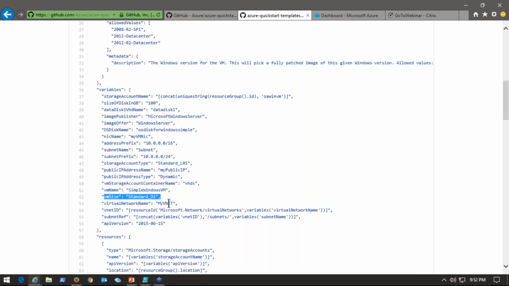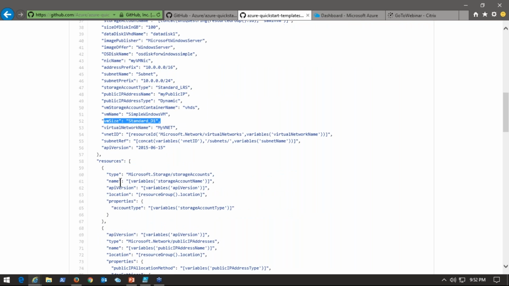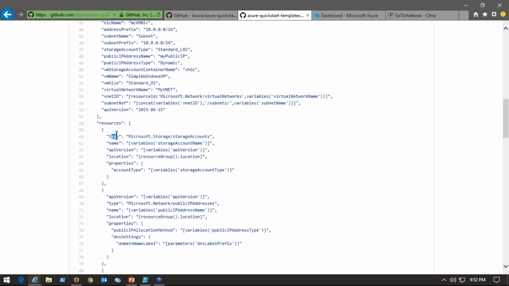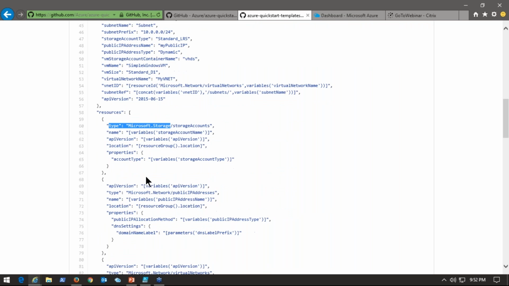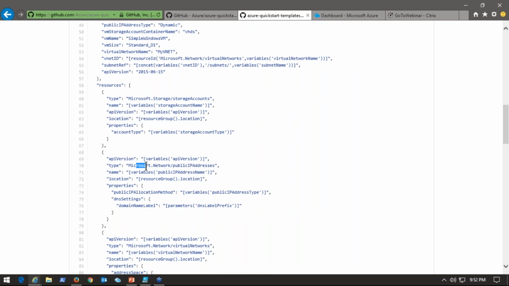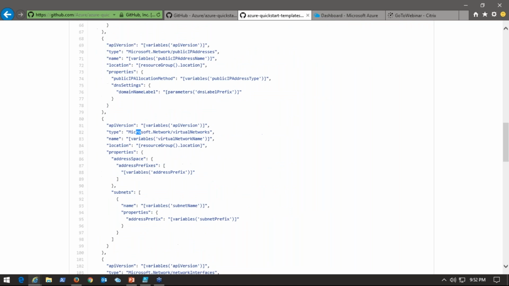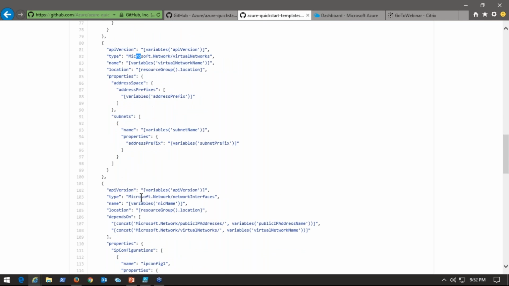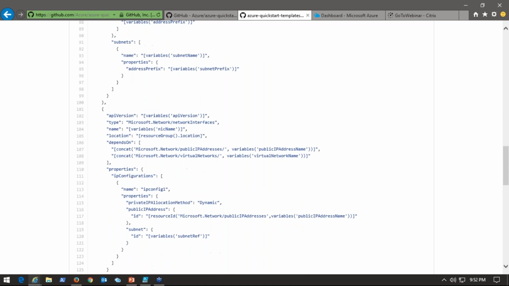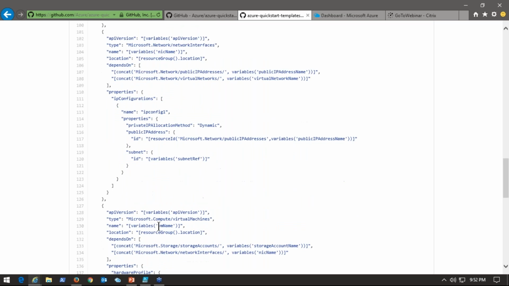And then from there we have the resources section. This talks about all the resources that are going to get deployed. As you can see, we're going to first deploy the storage account, then the public IP address, and then from there the virtual network as well as the subnet, then the network interface, and finally we're going to have the machine configured as well.